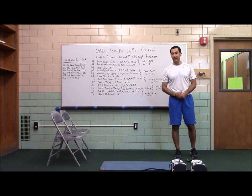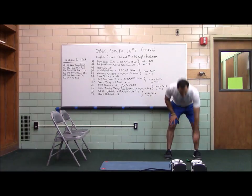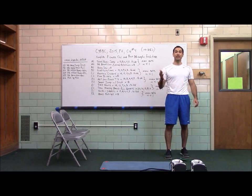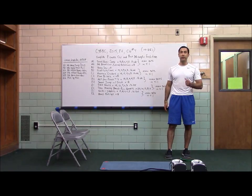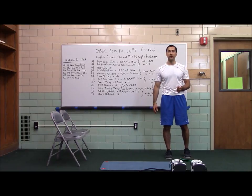What you need today: you need chairs or benches for the step downs and push-ups. You need a mat. You either need valve slides if you're on carpet, or you need a towel if you're on hardwood floors or tile. Your dumbbell load is 15 to 35%. I've got 2 30-pound dumbbells here.